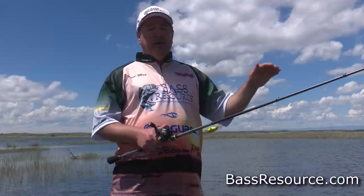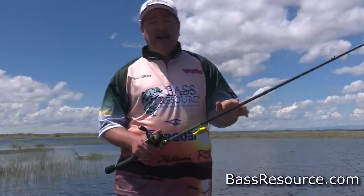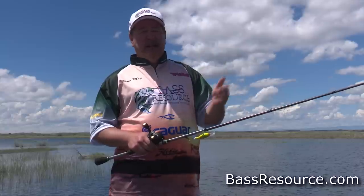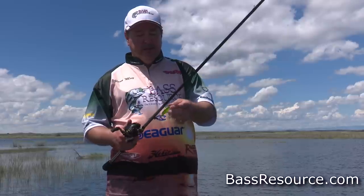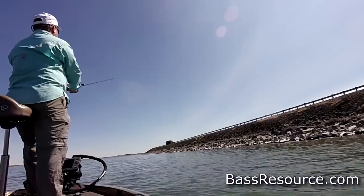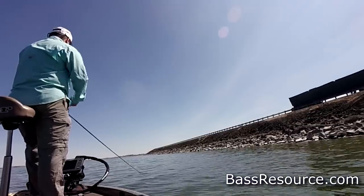And then I move in shallower, and I'm still using that crankbait up until it's too shallow to use. But I'll throw it at anything that I can, any kind of cover that I can find, be it chunk rock or docks or laydowns, that sort of stuff. I'll be fishing that. And I also use a square bill like this. The square bill is great for doing that because you can bounce and deflect it off that cover. It's going to go off at an odd angle, and oftentimes that's what triggers a bite. If it just deflects off the cover and bang, the fish will hit it with that change of action.